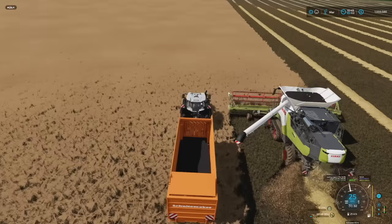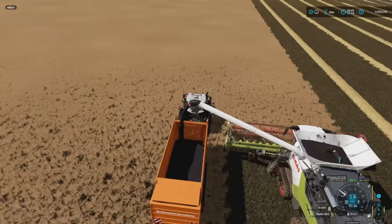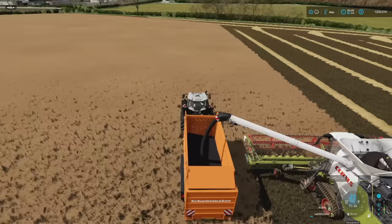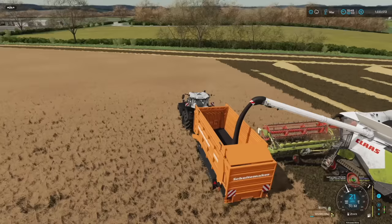I think obviously this is going to take a lot more time than just one episode to get this contract done, because we've still got to come through, pick up the straw, and make some bales, go deliver those bales over beside the BGA, and maybe take over an area beside it.